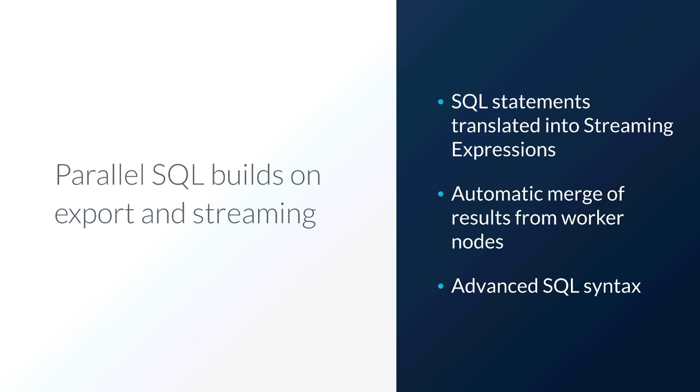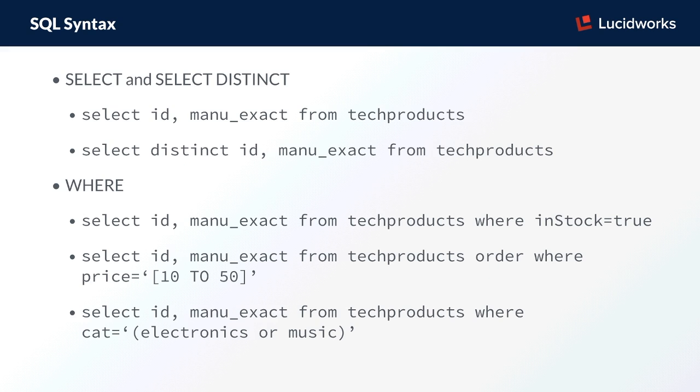And there's quite an advanced SQL syntax that's possible. We'll step through a little bit of that. So these are relatively simple examples overall. I wanted to use existing fields that I had in front of me. So we can support select distinct, where, obviously, for conditionals, which can include Booleans and ranges, and many other features. What you're seeing on the screen is by no means an exhaustive list. There's a lot of options here.